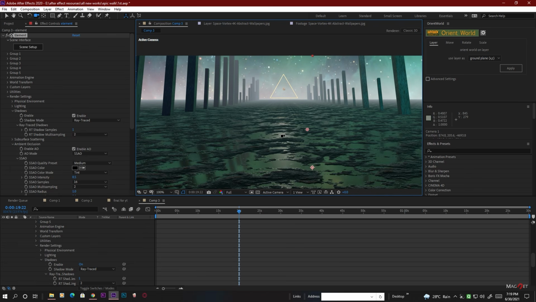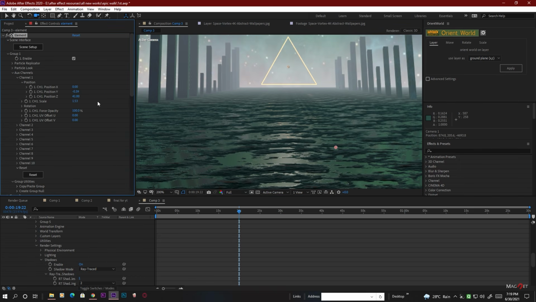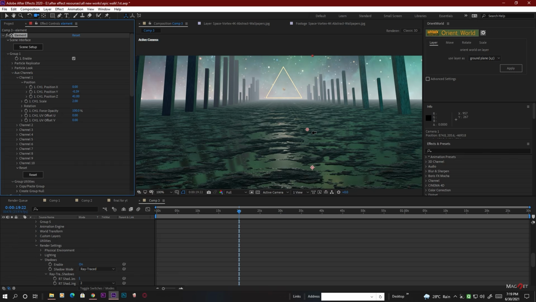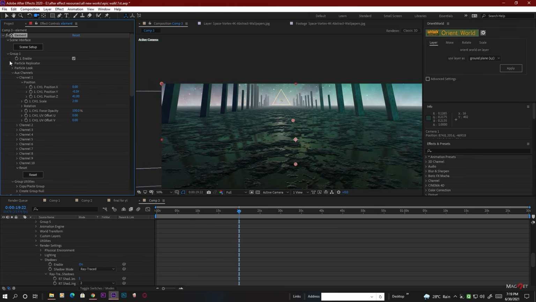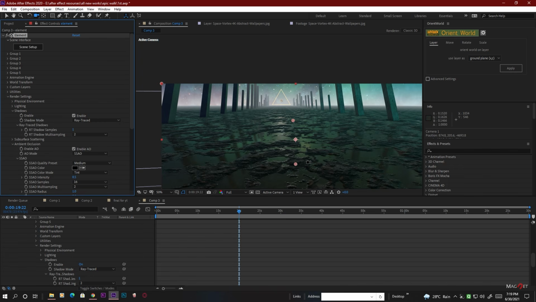Here is the reflection. So you can do one thing: you can increase the scale. See, the reflection looks nice. Okay, so now this is the basic setup for our scene.